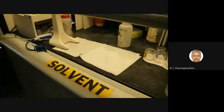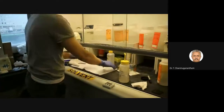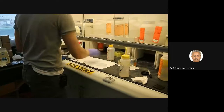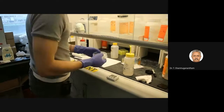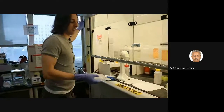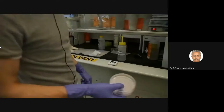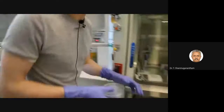Save this and throw it out. And then we'll take these, put a cap on them, cut off real quick, and put these inside of a vacuum desiccator for about 2 hours. So turn off the lights. After we put these in the desiccator, we'll clean up the mixer real fast with IPA.